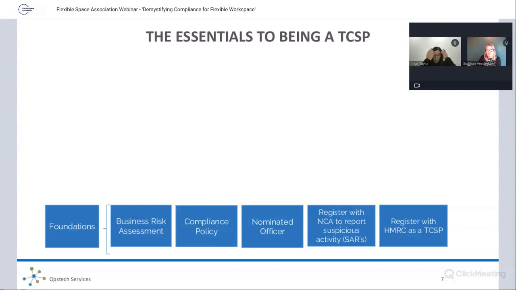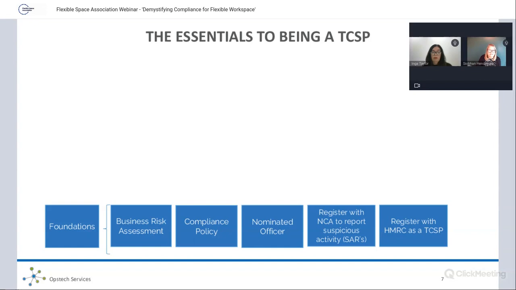We know the risk is virtual office in this industry because it's non-face-to-face. So you need to identify where your business could be vulnerable to money laundering and how you could be used. You put processes in place to mitigate those risks. It can be really simple. It doesn't have to be a 50-page document. It is a one-page document. It's normally about 7 or 8 different points that are risks. So make sure you keep it simple.